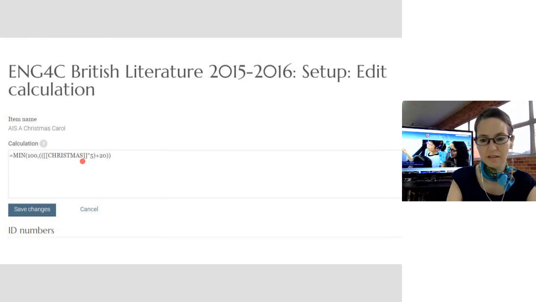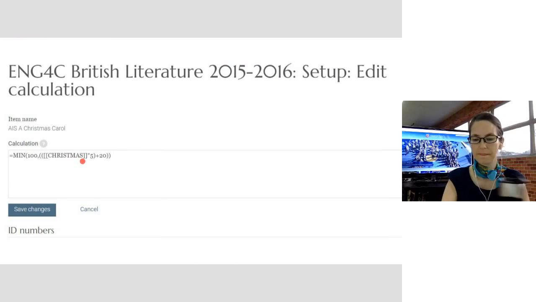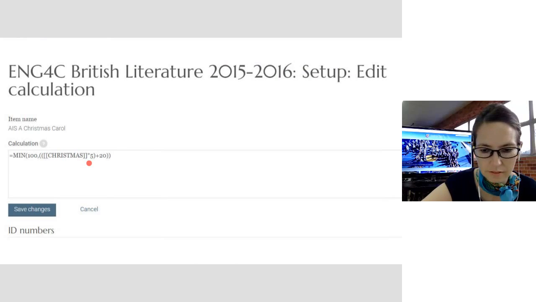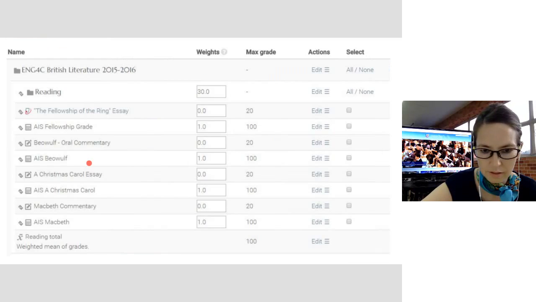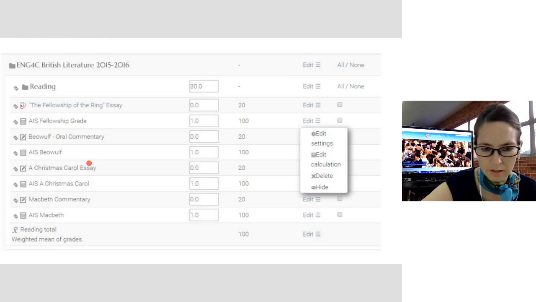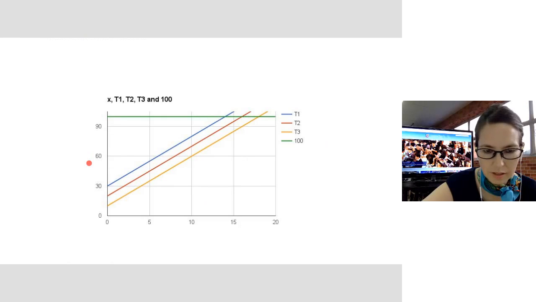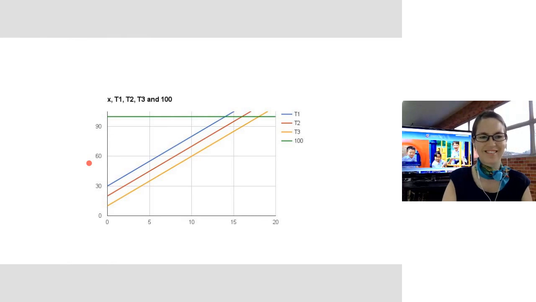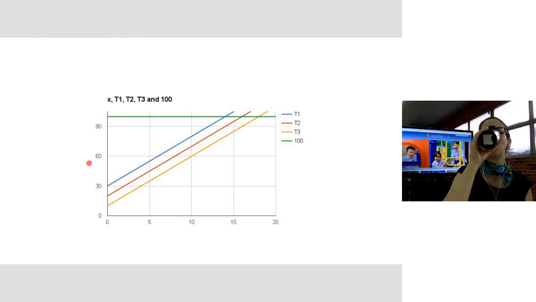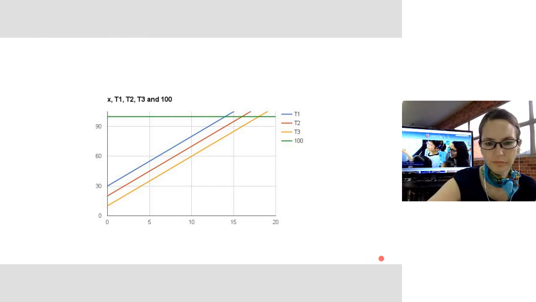Zoe was just asking about minimum. If you get back to that graph, the reason we had to use minimum was because you'll see the linear equation would take you above 100, which is that green line.